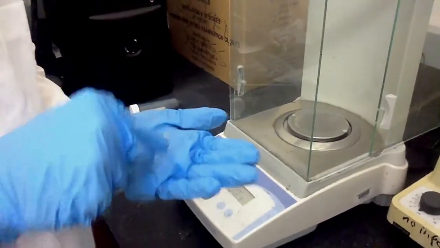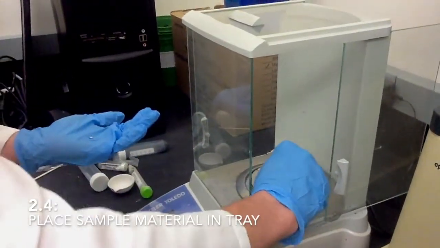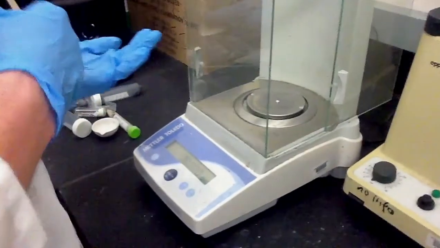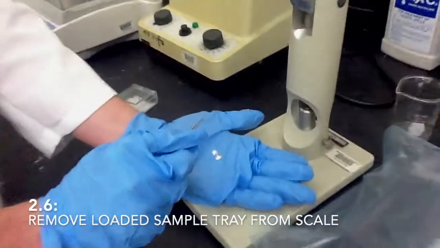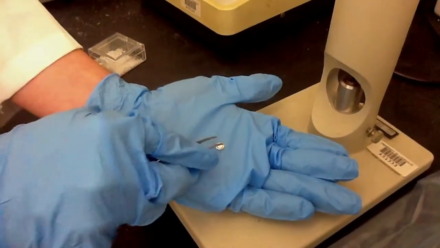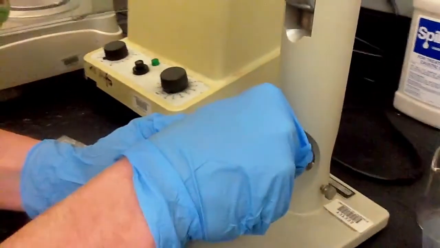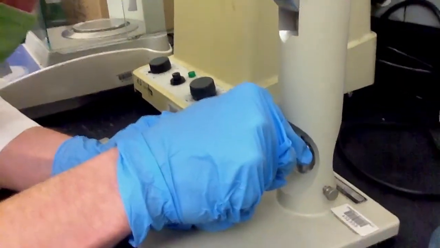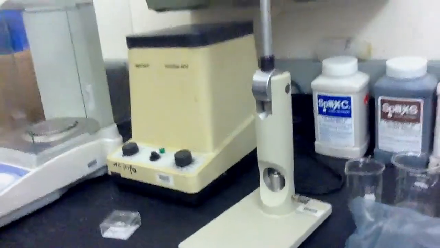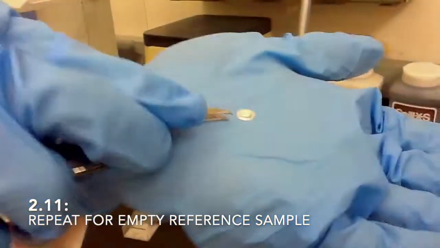For sample preparation, bring it over here, put in that piece there, and then you'll put in your sample carefully on top of that and record the weight. It needs to be a very small amount, only about 5 to 10 milligrams of powder. After you have your sample in here, you'll put the top on like that, and then you can put it into the press. And it's now completely sealed.